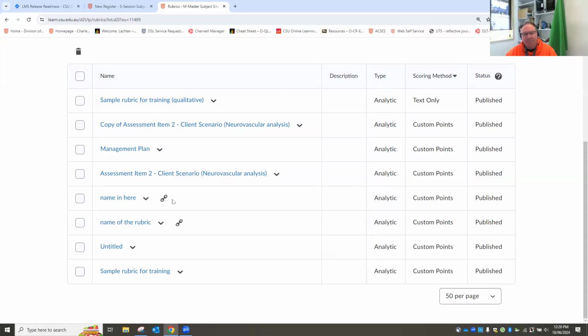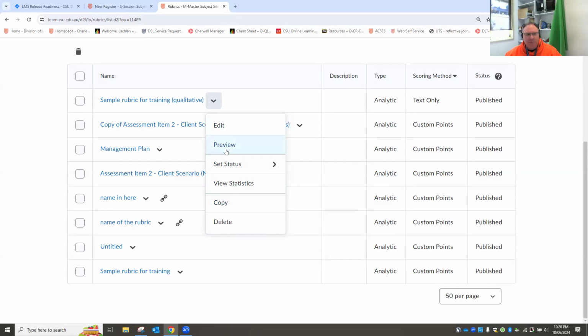Quite a lot of people have also been creating master versions of rubrics and then copying them for different, maybe for different other subjects to utilize, for example, or they want to implement some for certain assessments and then copy them for others. So they've been creating a master and then copying the rubric for various purposes. And as I said, the idea of copying them is pretty easy, just the drop down and copy.